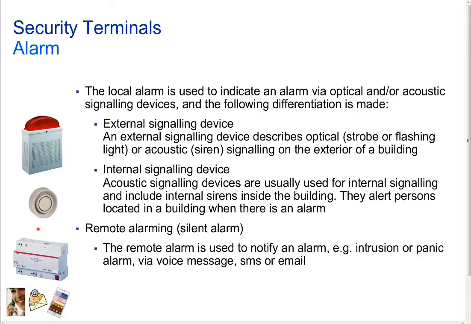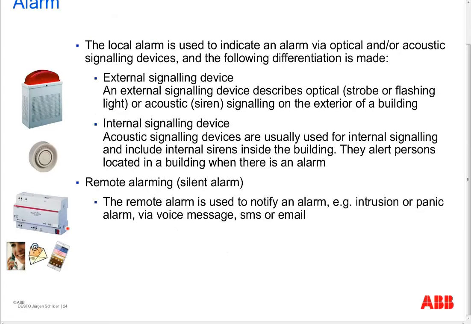But even more important, more and more, is a quiet alarm or remote alarming. Thanks to our telephone gateway, we can send out any message to any telephone, a voice message, for example, SMS as well, or email. Depending on your kind of alarm, you can send to different persons, different phone numbers, with this remote alarm. This is very flexible, and both things are used. It depends on what you need, what you want. You can implement this, or both of it, of course.